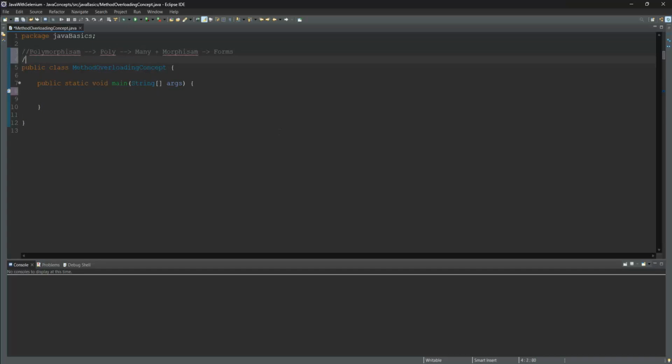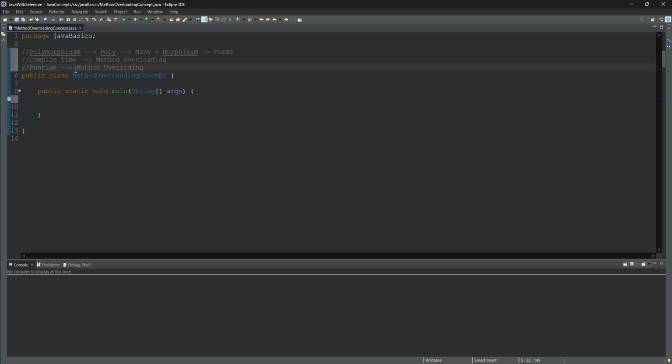So coming to polymorphism, there are two types of polymorphism in Java. One is compile time and the second is runtime. Compile time polymorphism is also called method overloading and runtime polymorphism is called method overriding.